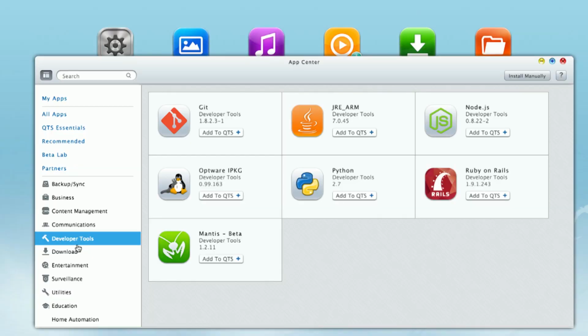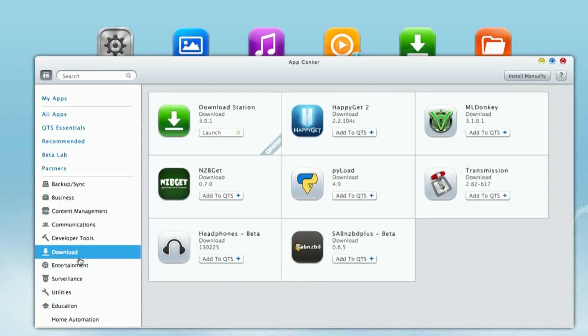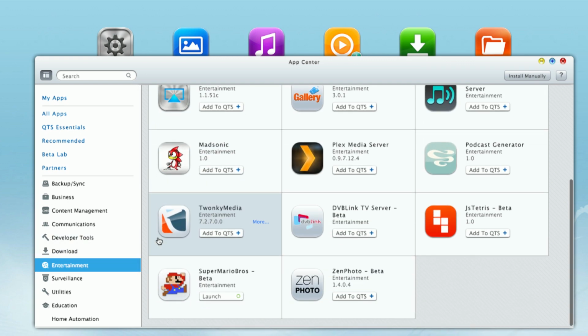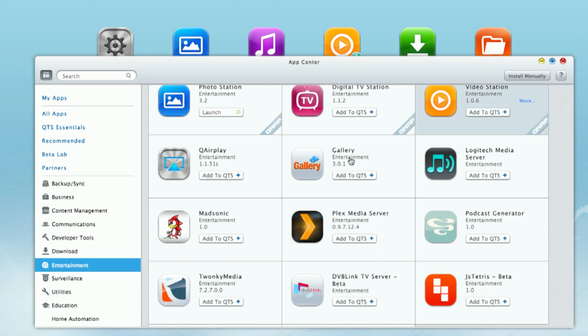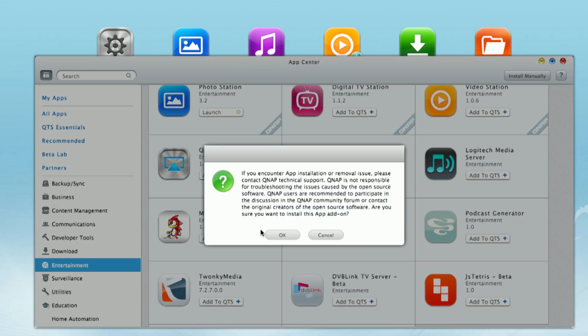So there's going to be a limit, but you could certainly use it to power some kind of intranet stuff or do some development work internally. And then you can just browse through here, see something you want to put on and install it. They've got some interesting stuff here, like something that'll let you stream stuff to AirPlay from the device, which is pretty cool. So you have some options there. Maybe we'll just throw that one in there and install that.